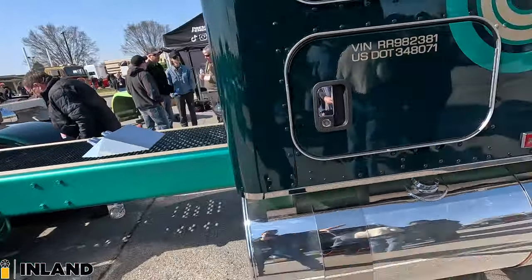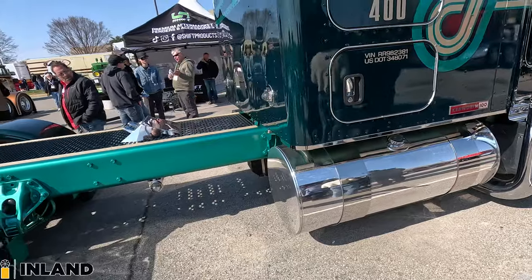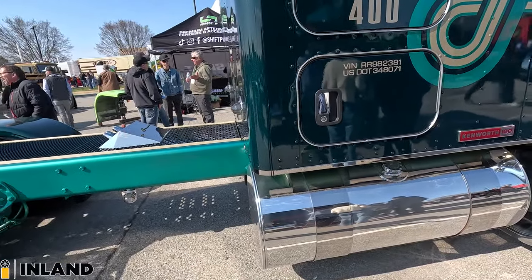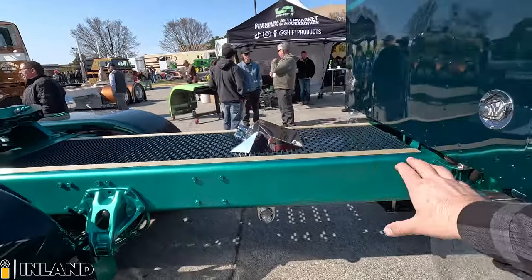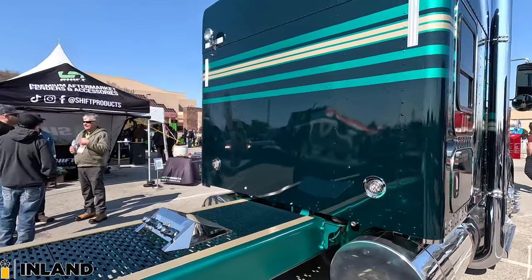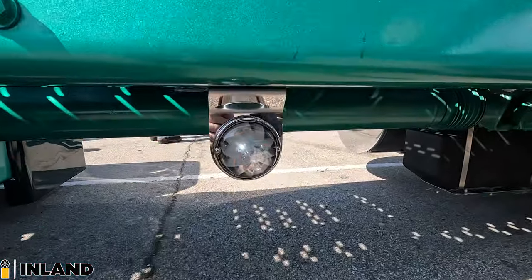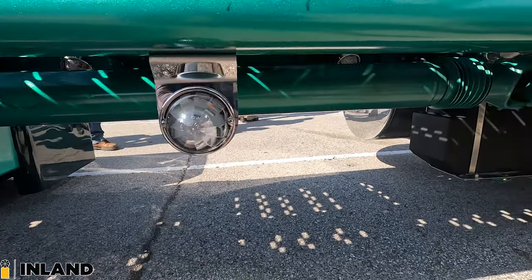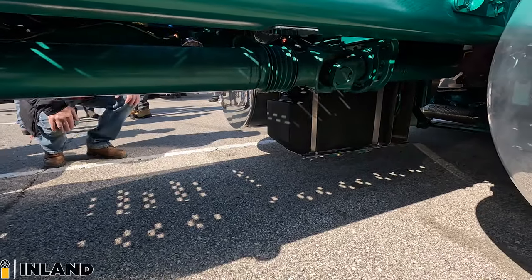We got the fuel tanks underneath the cab, underneath the sleeper, and they're nice and flush all the way across the back end. And then everything is nicely lined up. We got the painted green frame to match the green up on the back of the cab. And then down below here, there are the underglow lights.